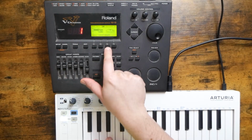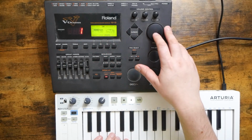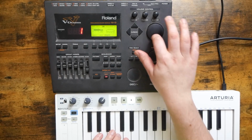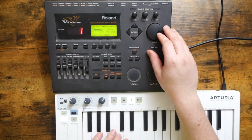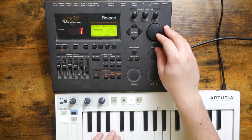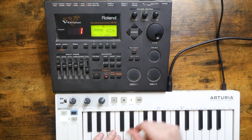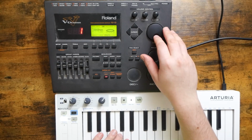I can click F3 and go to muffle. Now I can actually adjust if we have any muffling on the top of the drum. So right now we have 2 pieces of tape. Let's have nothing. 1 piece of tape, 2 pieces of tape, 1 donut, which is a silencing muffling ring, 2 donuts.